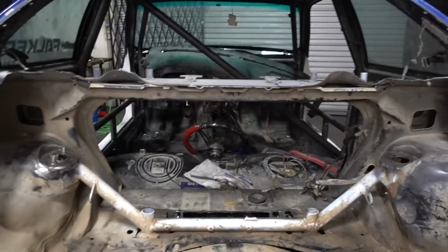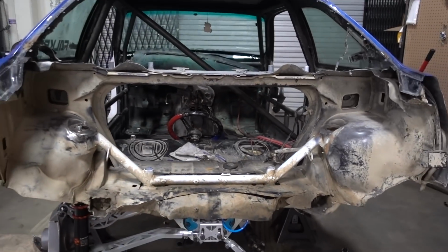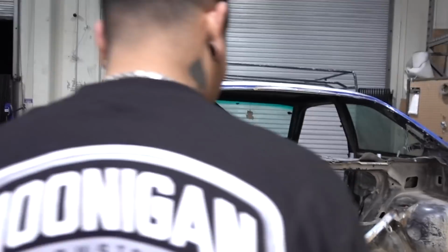We'll make it look like a car again, and this will all be filled in with tire and some cool stuff. So it should start to look a little bit more like a car, not just something that looks like it's been totaled. A lot of work to do today. Get started.